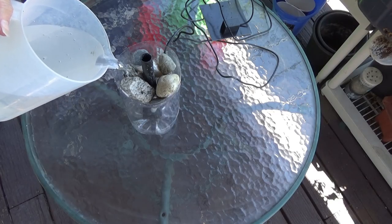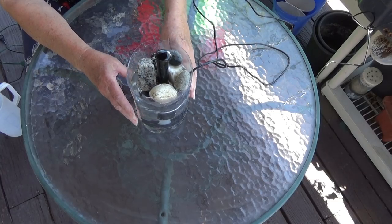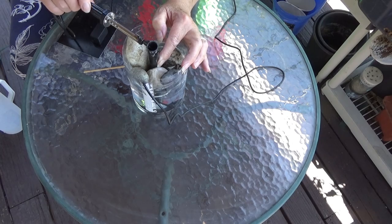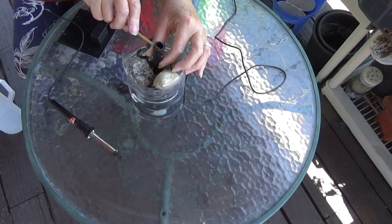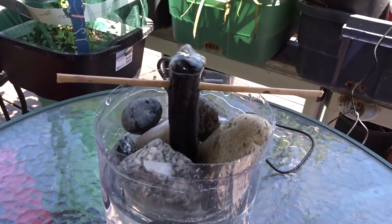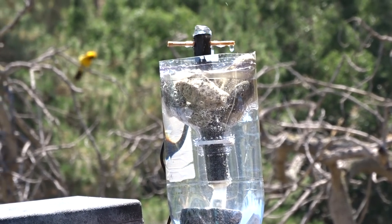Now it's done. I just filled it up with fresh water from the tap, and look at that — is that gorgeous? The panel is in the sun now. What I decided to do here is take my soldering iron and make a hole on the plastic tubing on top — that's the irrigation tubing I'm using all over the garden. I put a little perch in there. See how you make a hole and just slide it through? We're going to have to cut it shorter than the bottle so when it drips, it's dripping back into the unit itself.